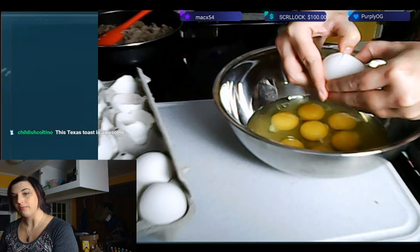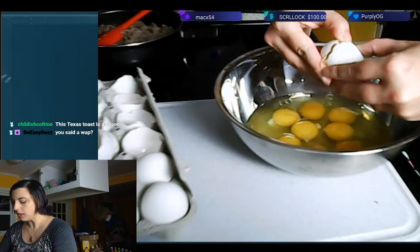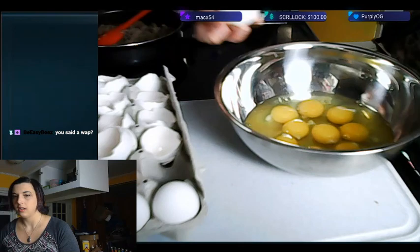Oh, Texas toast is delicious. I'm a big fan. Yeah, I do a lot of pork free, so I have to try and figure out because pork has a lot of fat in it, which is what makes my stomach upset.